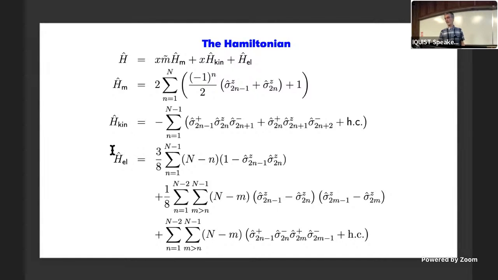And finally, we have this third category, which is the interaction term. It's labeled H electric, but it should really be color electric. It's this non-abelian version of the electric field. And notice that it has terms that are double sums. These are the terms that arrived because we did this gauge transformation. We don't have explicit qubits for the gauge fields, but we have all-to-all interaction. Any pair of sites interacts, has an interaction joining them because we integrated out all these gauge fields all the way along the line. So this is the price we pay, a non-local big Hamiltonian.